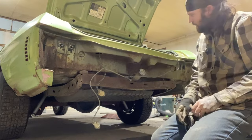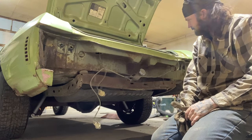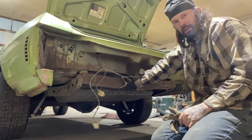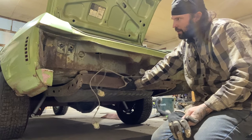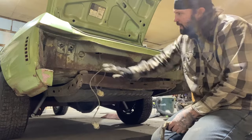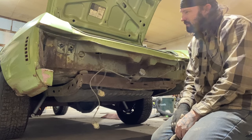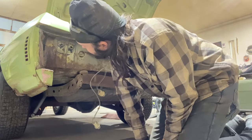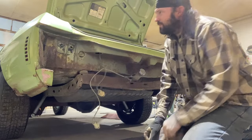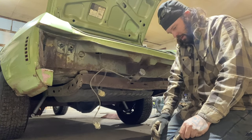Okay. Bumper's off. As you can see, we got some rust in under here, and there's basically no paint left on the frame. We are gonna get the frame sandblasted, and we're gonna use body liner on the frame because I live on gravel, and I would like to coat the underneath. I'll have to talk to the body liner guys and see. I'm also finding some Bondo in this thing too, so I might be in over my head.